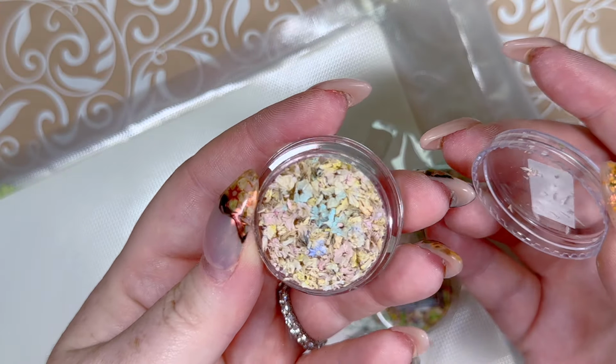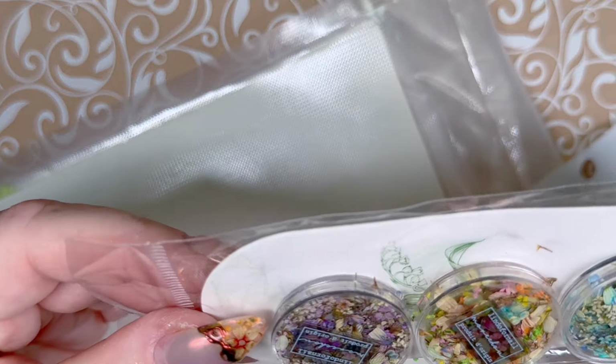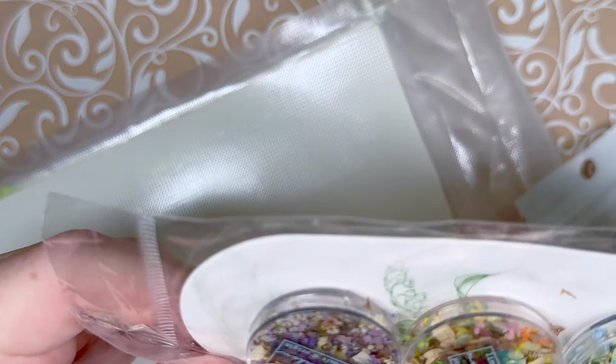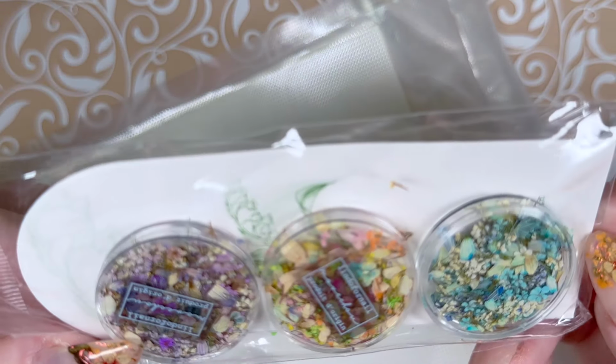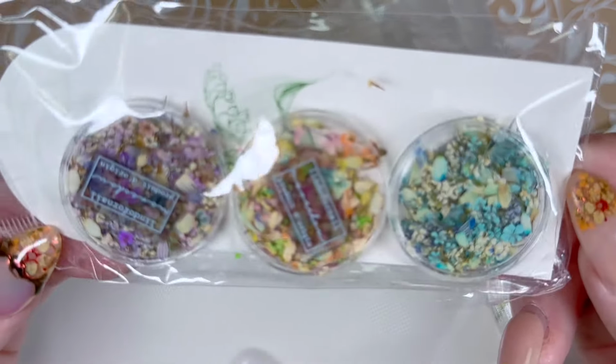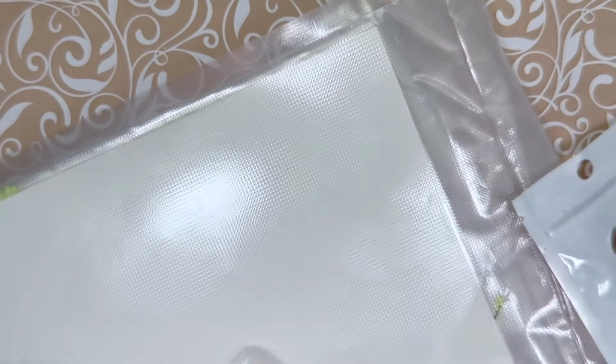Okay. All right, cool. And then these three here, I don't even want to open these because it looks like they're already spilled and I hate that packaging. Do you see that? Oh my gosh, I hate that packaging. But this is a really, really cool mix and different style of flowers than I'm used to.